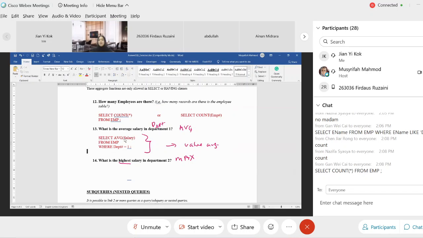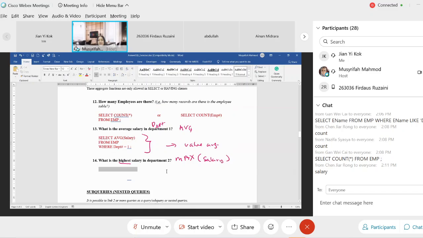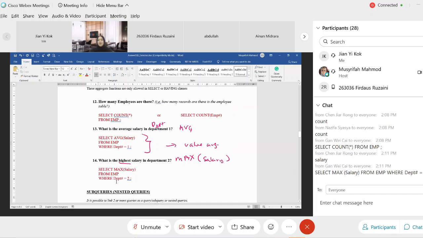So what do you need to do? Max of what? Still in bracket, salary. So select max salary from employee where department ID equals to 2. Okay. So very easy actually.